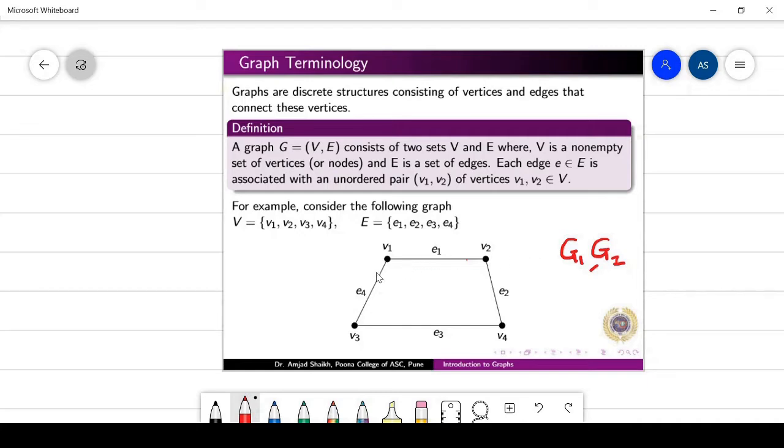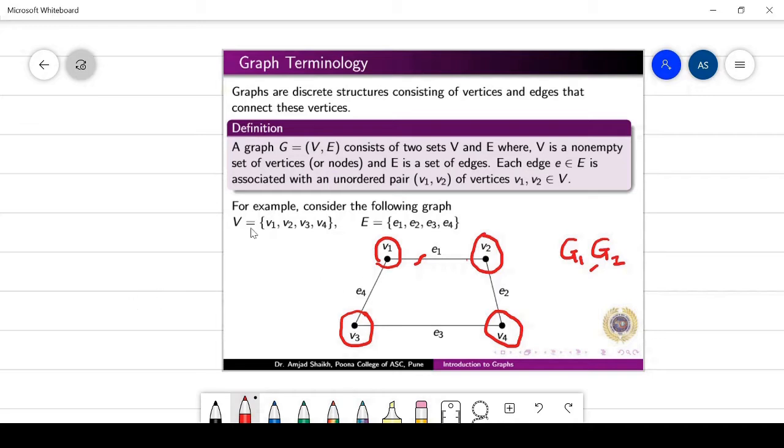We can observe in the following diagram, there are 4 dots, or points you can call, which are labeled as V1, V2, V3 and V4. These 4 points are known as vertices. So V1 is one vertex, V2 is also a vertex, V3 is also a vertex, and V4 is another vertex. A line segment joining these points, we can see here this is E1, from V2 to V4, E2, E3 and E4 here. So these line segments are known as edges. So here we have E1, E2, E3 and E4. There are 4 edges in this graph.